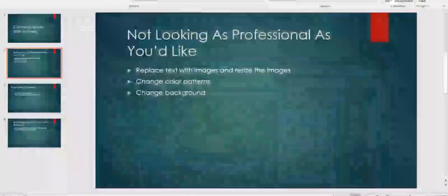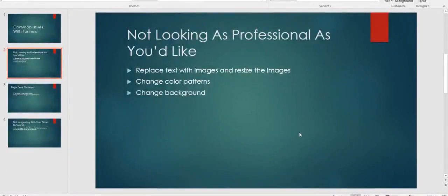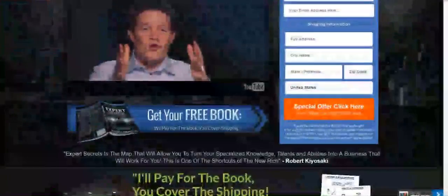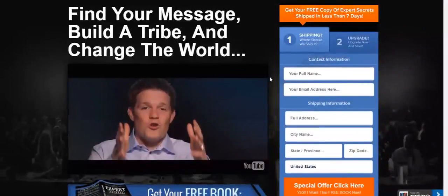Another thing you can do is change your color patterns. You have to be careful with color patterns you use, especially if you use two different color patterns that don't mix. For example, red and blue typically don't convert very well on landing pages, but if you do red, blue, and white, and you're targeting something in America, you can do a patriotic theme, and that makes sense. But you've got to be careful with what colors you choose, and there has to be some psychology behind it. We will get into that training on another day, but there has to be some psychology.